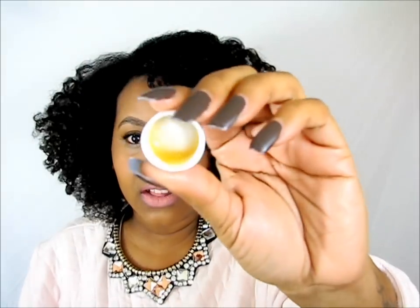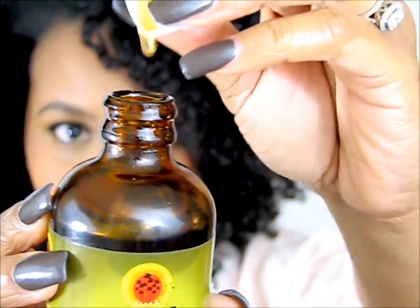First, there's the yellow-tinted castor oil. I'm going to pour a little bit in this cap so you can see the color. As you can see, the color is kind of a yellow tint — and notice how thick it is, it's so thick. Yellow is pretty much the purest form of castor oil, and that's what we want. We want the purest form because we want to get all the benefits from this amazing oil.